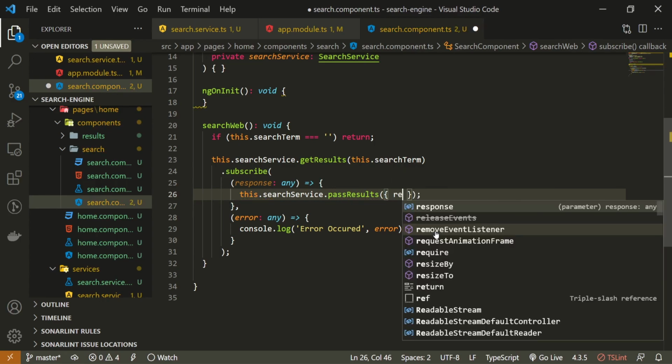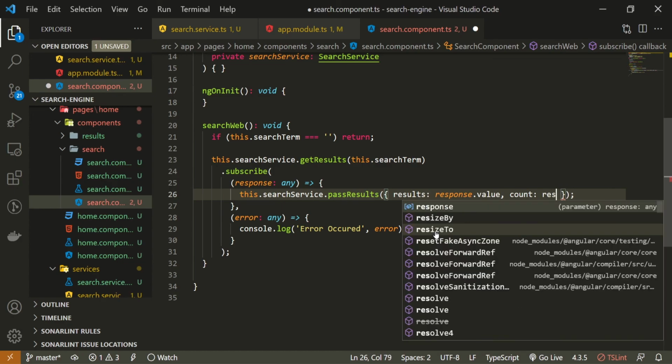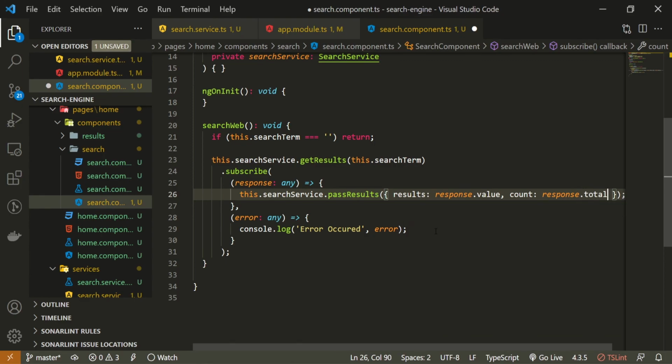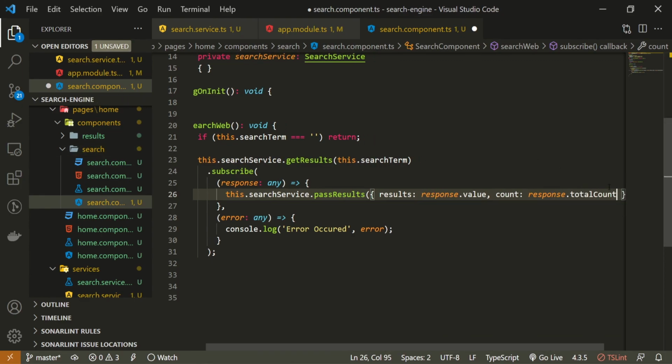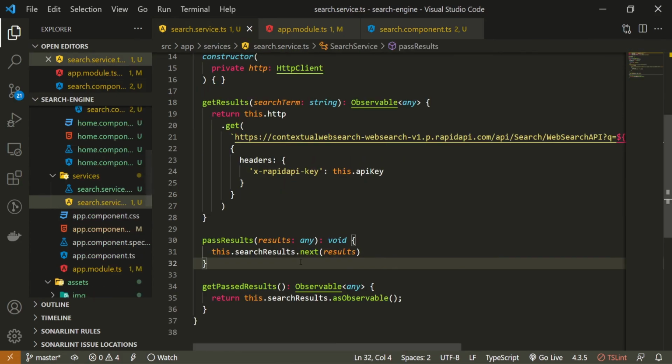We wish to pass our results, which will be our response.value property, and we wish to pass the count of our results, because the total count of our results is not in the value itself, it is on response.totalCount. And we need that total count because we wish to show the total count of all results. So by this we are passing results, once we get those, into our search service.